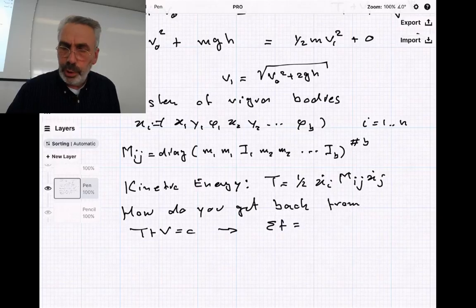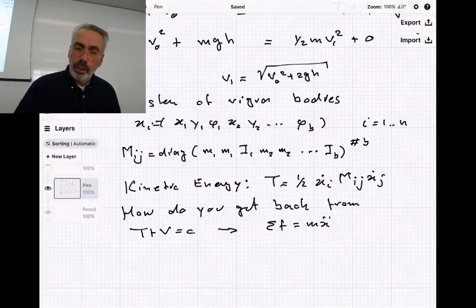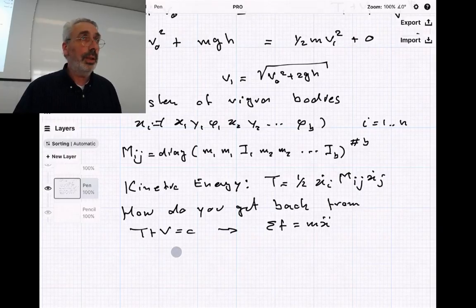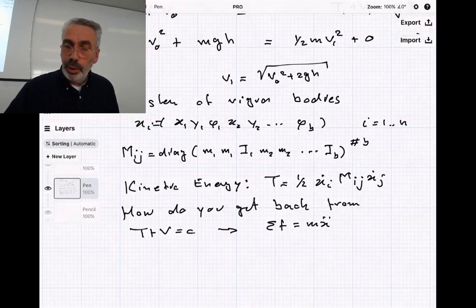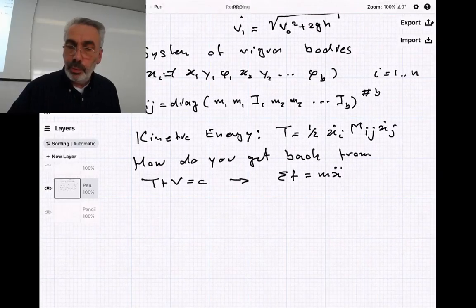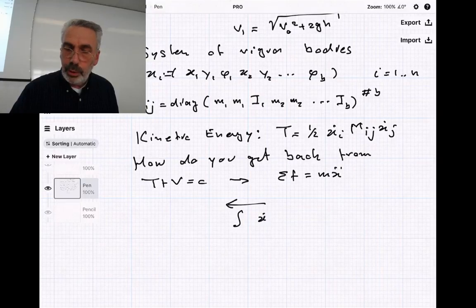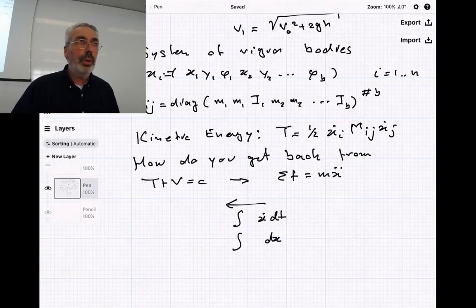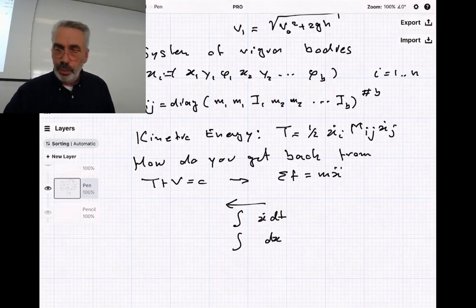Well, let's say the sum of the forces is mass times acceleration. Now, the way from here to there was by integration, right? So the way from here to there is by differentiation. But how are we going to differentiate? The integration route was that we took the integral of the quantity times x dot dt, or in other words, the integral times dx. That was the way to get energy. So if you integrate with the x, you have to differentiate with the x, go the other way around.